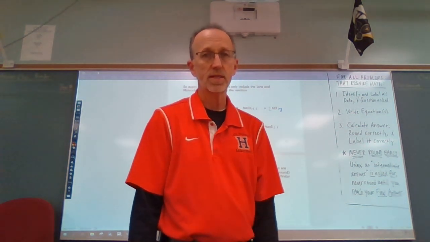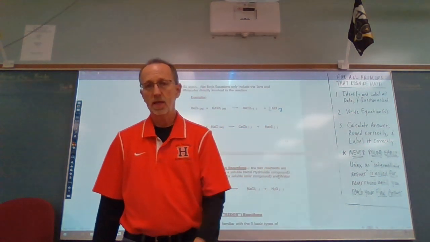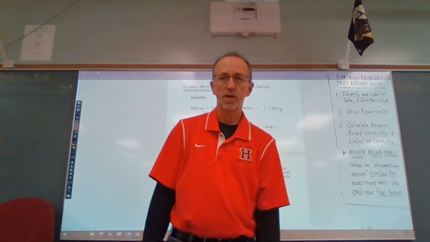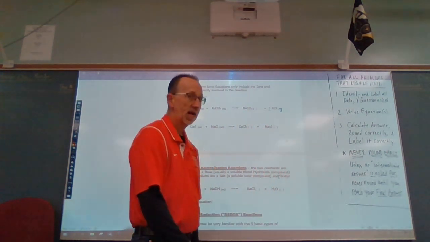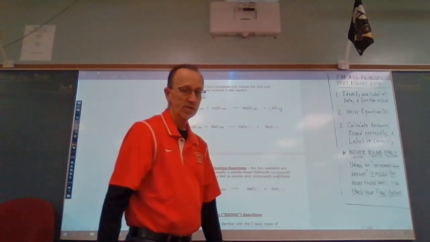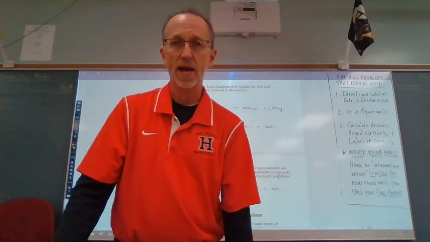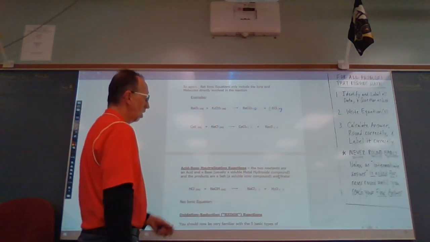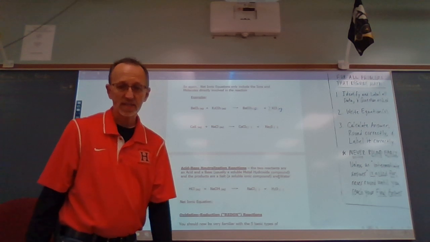Most carbonates are insoluble, except if there's a group 1A or ammonium in there. And there isn't in either one of these. Barium's not either one of those. So barium carbonate is a solid. All right, so this is a precipitation reaction, the production of a solid precipitate. So let's split everything that's aqueous.